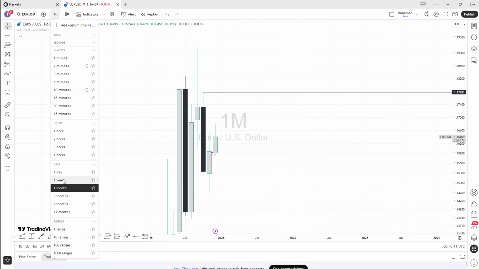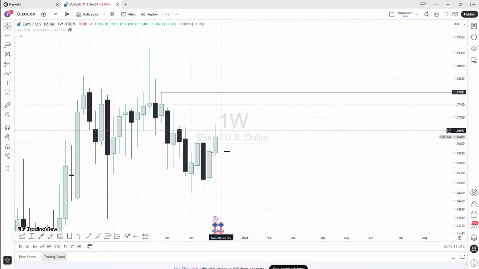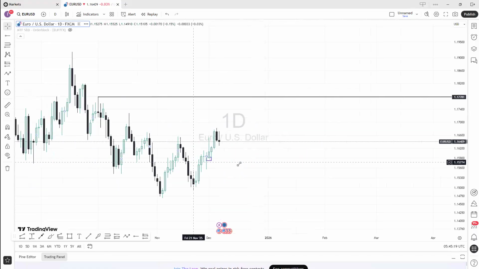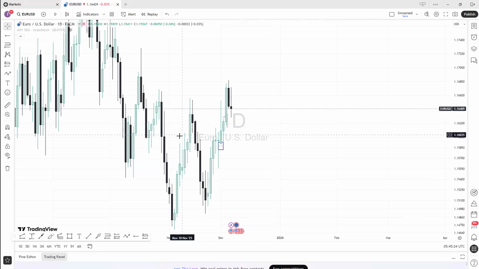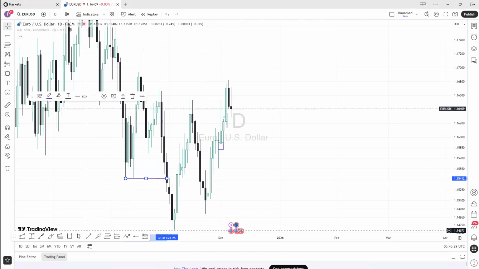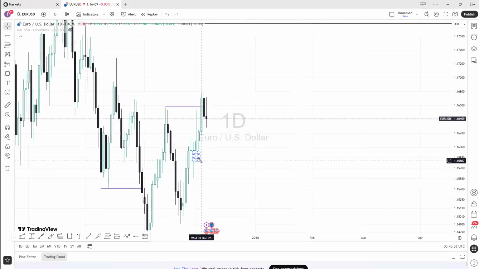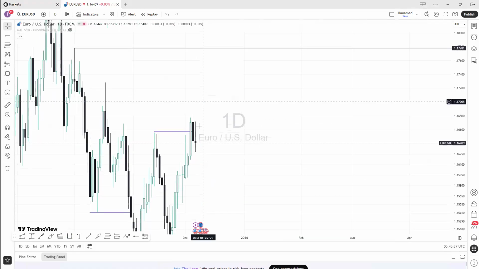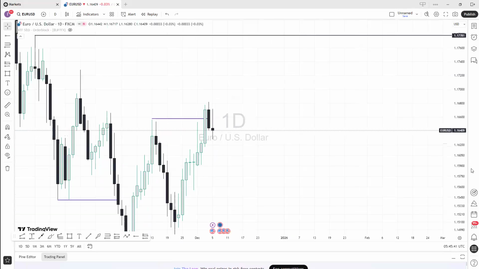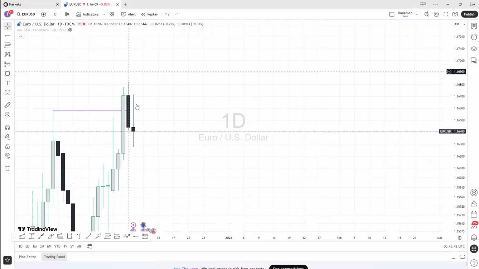To find the buys, the weekly time frame's last candle closed bullish, so it indicates continuation of the uptrend. On the daily time frame, you can see there is market structure. There is a sweep here, and after that sweep we have a break of structure, market shifting on the daily time frame, which means continuation of the upward trend.